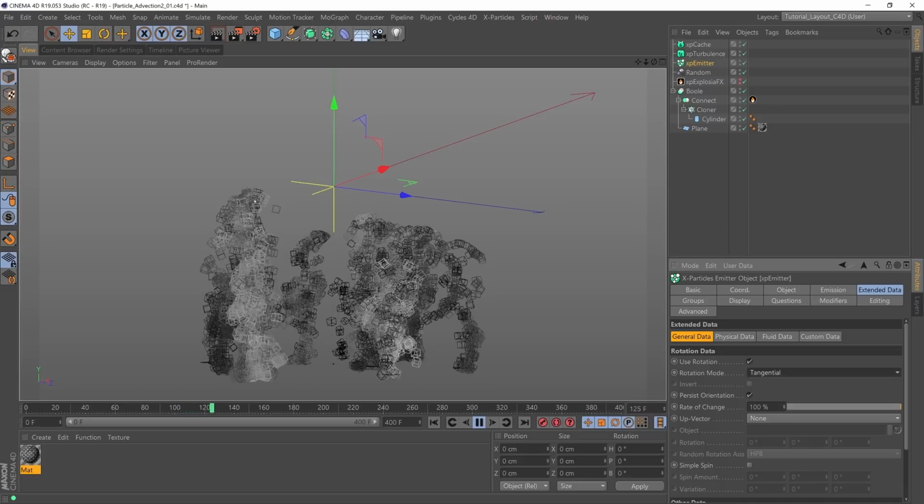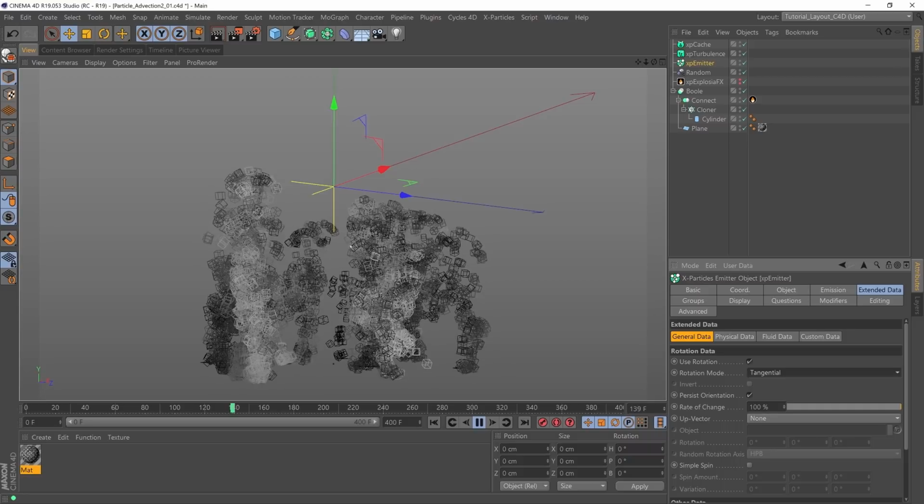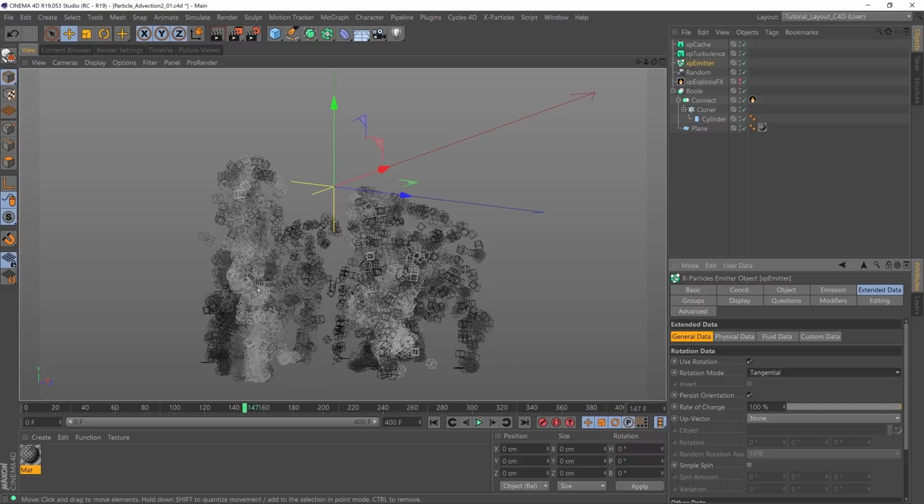And this is really important to get this variation of rotation, as I say, because we're going to be glinting light and bouncing light off these particles, and by having them rotate like this, those glints will flash on and off, and they're part of this very stylized look. So that rotation is vital.